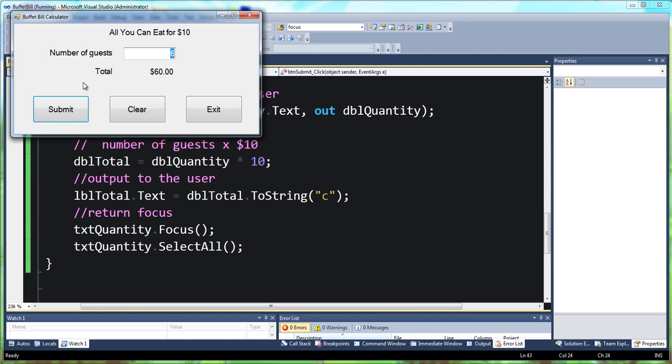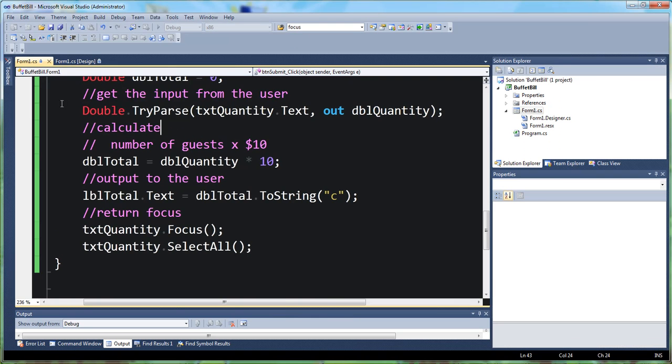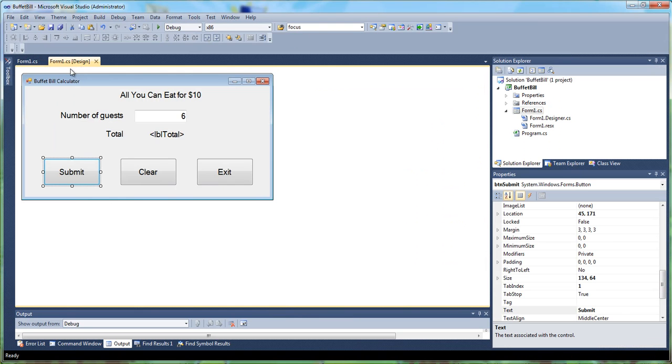And so just like we are able to cause code to execute when the form loads, and we can cause code to execute on a button click, we can also cause some code to execute when someone types into a text box. And just like the form and the button click, most of the things that are interesting in .NET in terms of events, you can get to by double clicking in our designer. So when we double click a button, it causes that button click event code to generate. Same thing with form load.